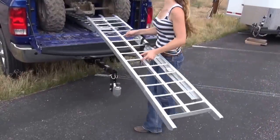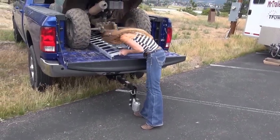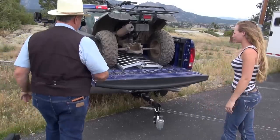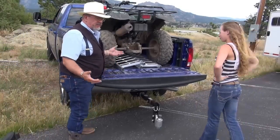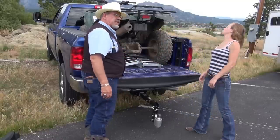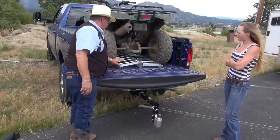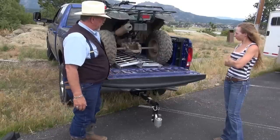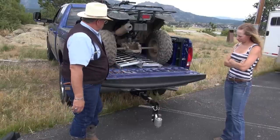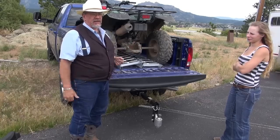These ramps are really nice to put away — they're light, and you slide them right underneath. Ram says the bed is five, six-foot-four; I think it's six-foot-three. You need six-foot-six to get a normal-size four-wheeler in there. This has some other management things — a tailgate extender. But even to get the ramps in, those six-and-a-half-foot ramps don't quite fit, so we've got to keep the tailgate down. To make up for that we've had to use a hitch extender, and we're going to use shock straps to hold everything in there — the best strap I've seen for holding four-wheelers.